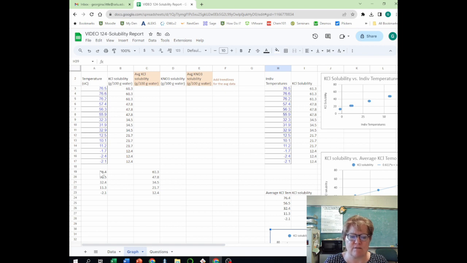And then I do the same thing for the average temperature and the average solubility. I make one graph, and then I copy it over here. So the temperature is always going to stay on this side, but then I'll move the solubility, the y-axis stuff, to the column it should be in. And then when you graph it, you're going to get 4 series. 2 of them will be just the dots, and that will be the individual temperatures. 2 of them will be the dots with the trend lines. So you can either show the dots or not show the dots on the average ones.